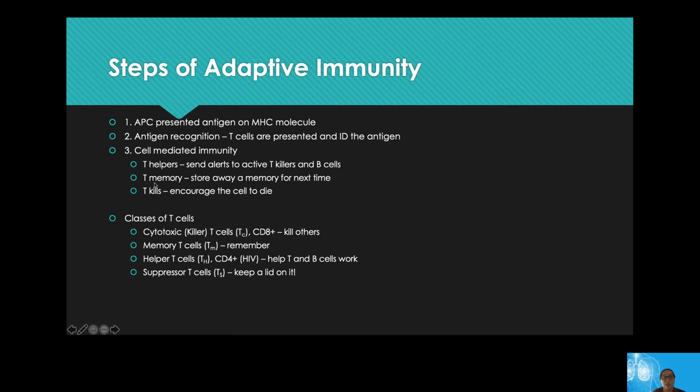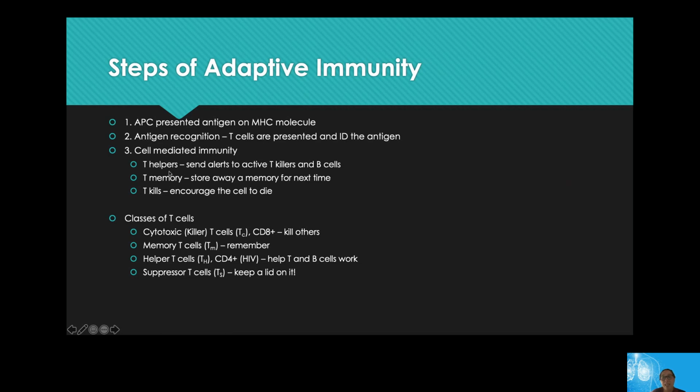And one of the smartest things your adaptive immunity does is it puts memory away every time it encounters a pathogen, which boosts your total response to any type of pathogen you encounter. Now, T killer cells utilize this process to basically encourage cells to die. And their function is to encourage cells to literally cause apoptosis. There's a final division, suppressor T cells, or sometimes called regulatory T cells, that help make sure nobody overreacts because you don't want to have too aggressive an immune reaction. Characteristics of the different T cells are also mentioned for you down here.